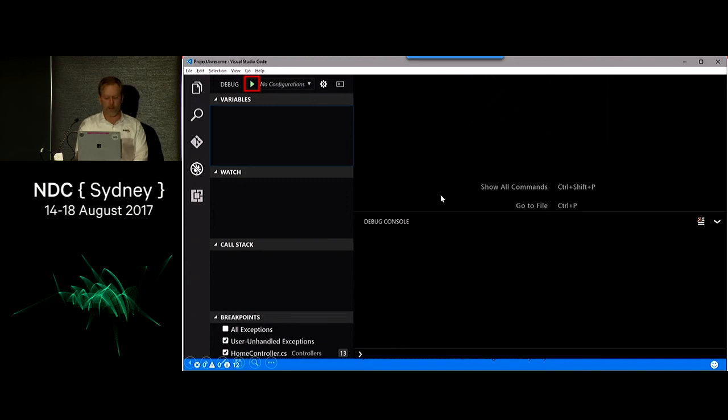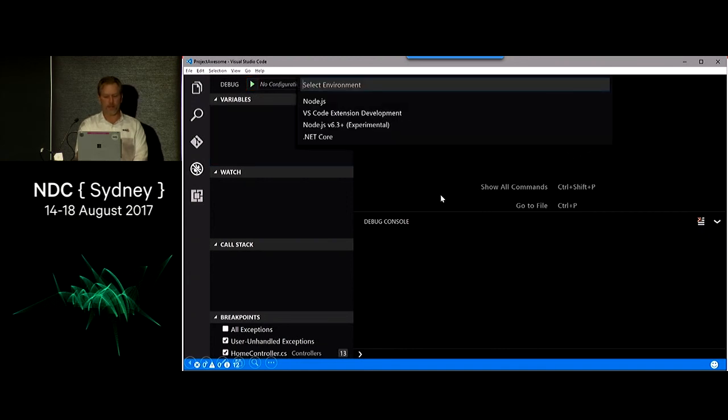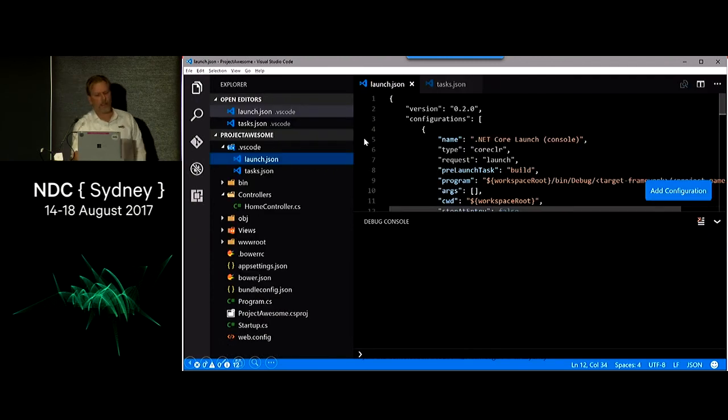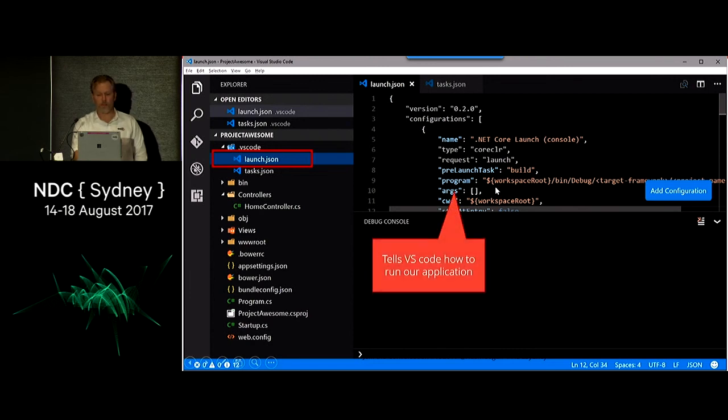That's kind of your F5. Let's click it, and it goes, hello, what do you want? And you go, ooh, what do I want? I want .NET Core. That's the guy I want, this guy. All right, so we're going to select that. When we select it, a couple of files pop in here, launch.json and task.json. Then over here, you will start looking at launch.json, and you go, oh, that's pretty cool.